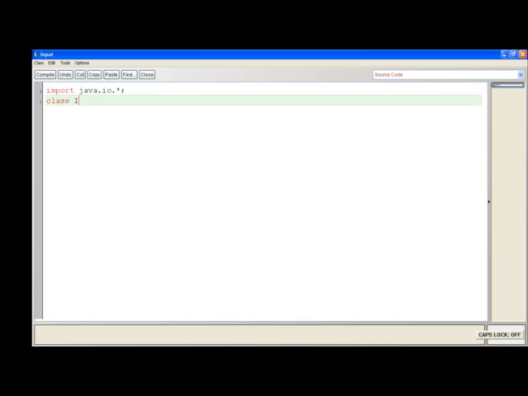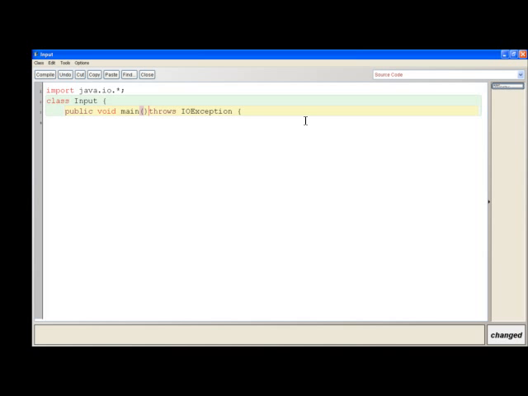Then you write your class name, class input. I had already created my class. Then you define your function, public void main. And remember this, while using BufferedReader, you cannot take any parameter input, at least not in your main function. Then you write throws and you write IOException. And please take careful note of the case. In IOException, the I, O and E are capital and throws is all small.